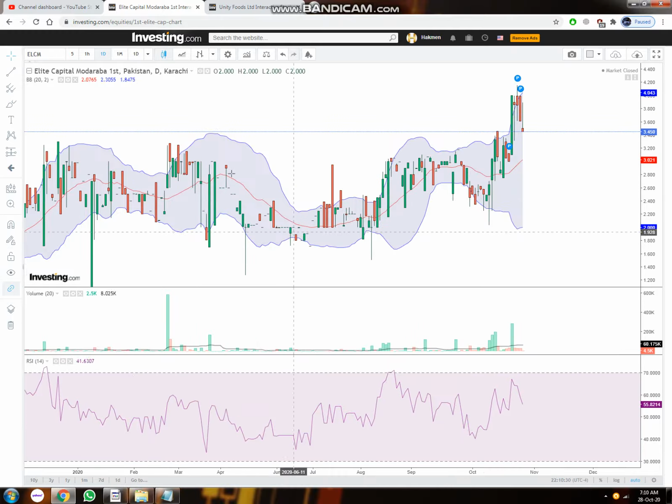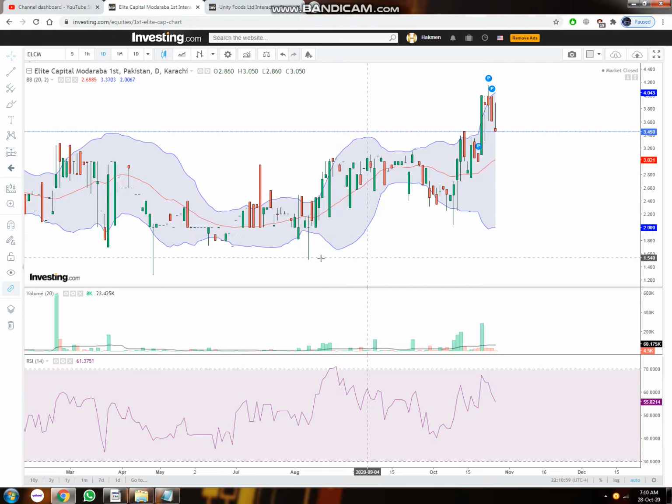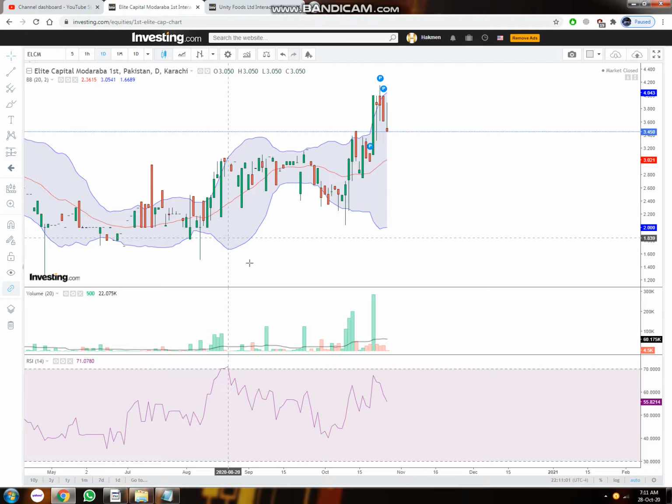I would prefer selling above this line, this moving average, because I do not trust whether the price will move up till this point here or not. I would prefer selling it right here. I don't know what your method is. However you want to sell, it's up to you. So you can apply that method here of how to trade a side trend.